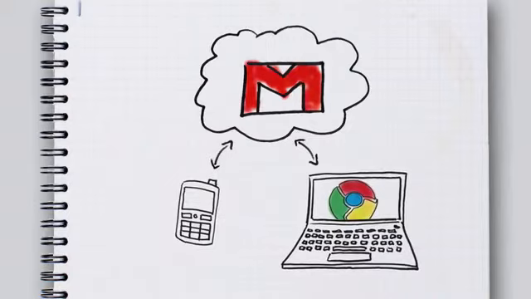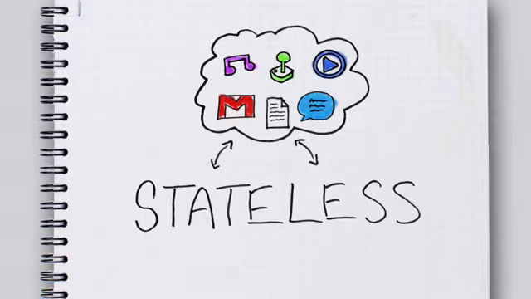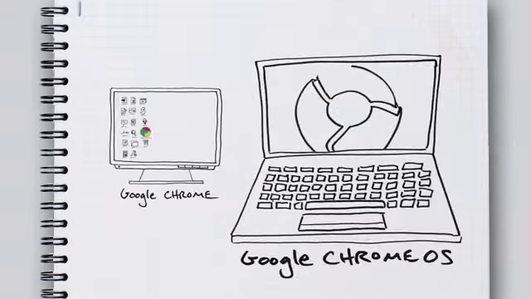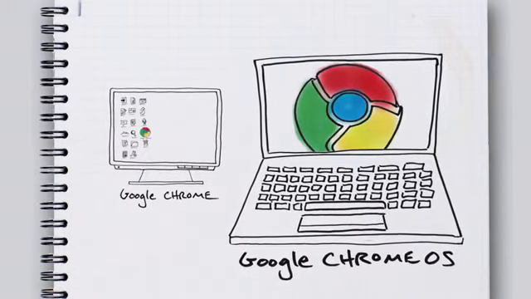So if everything's stored on the internet, then your phone, your computer, all of these devices are what people call stateless. Which is kind of a big word, so maybe just remember this. Chrome is a totally rethought web browser, and you can download it right now on your computer. But Chrome OS is a totally rethought computer that lets you stop worrying about your computer so you could focus on the internet. Which is what most of us use our computers for nowadays anyways.